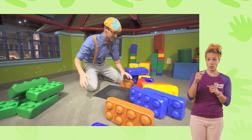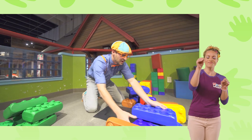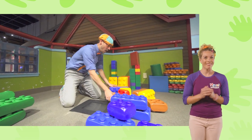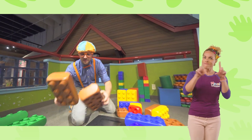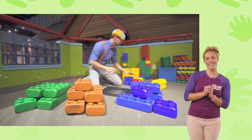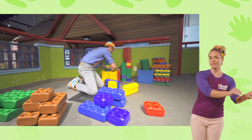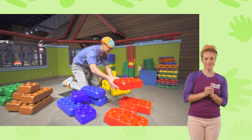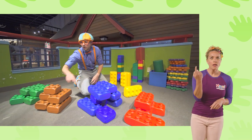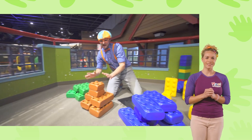Okay, there's the green bricks. And let's now take the blue bricks and put them right there. Awesome. Perfect. Oh, hey, look. Here's some brown bricks. Let's put them right here. Hey, here's a red brick. Let's put it right there. Okay. Hey, here's some more blue bricks. Look at this one. What color's that? Yeah, this is brown. Let's stack it right there.